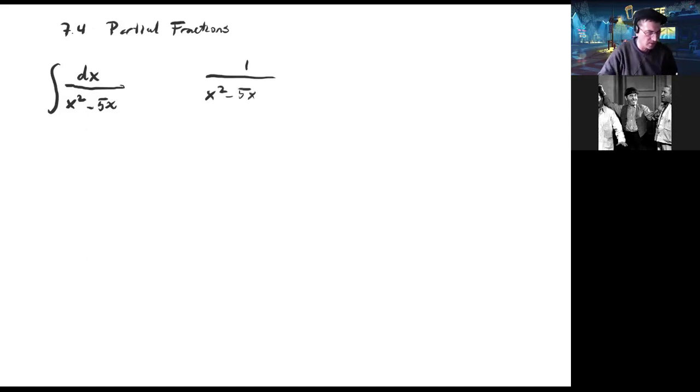There's no square root there. And we tried to complete the square. It became an algebraic mess. So I'm going to teach you another technique today, which is very powerful, which deals with expressions like that. So the idea is that the denominator breaks up as a product of linear terms. So it would be x times x minus 5.